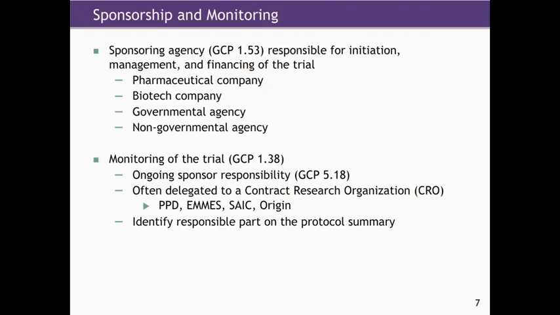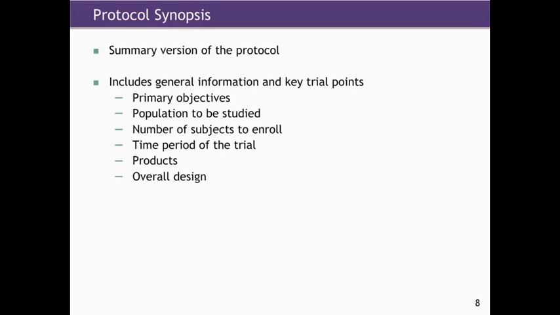Now, the sponsoring agency or company may actually do the monitoring themselves, or they can delegate this task to another organization, which is called a contract research organization, or CRO, and there are many excellent CROs that serve in this capacity for many different trials, including vaccine trials. If the sponsor delegates tasks, those tasks in that arrangement need to be identified in advance and need to be documented in the protocol so everyone knows who's responsible for which elements of the protocol.